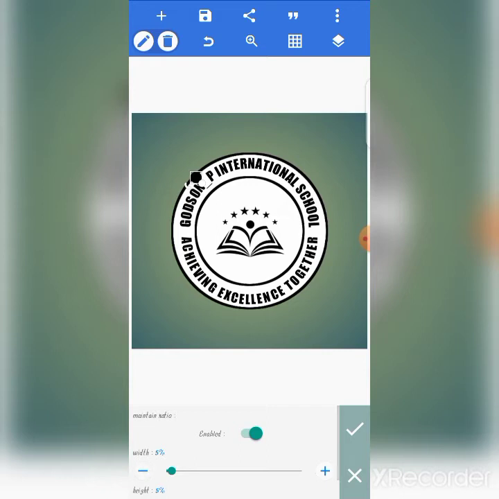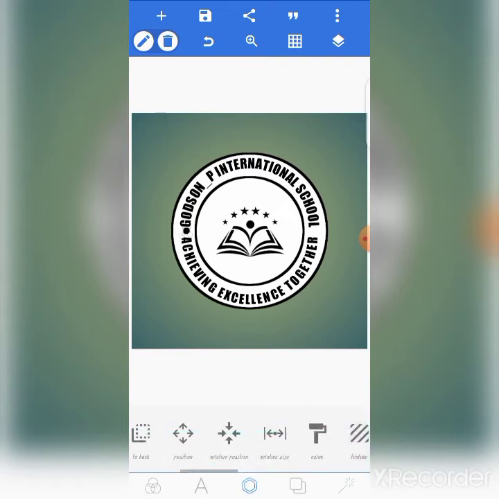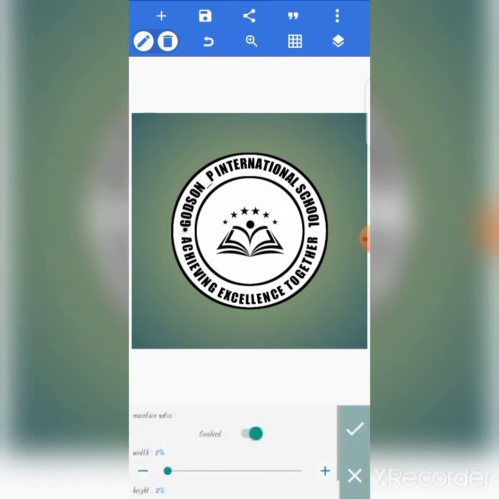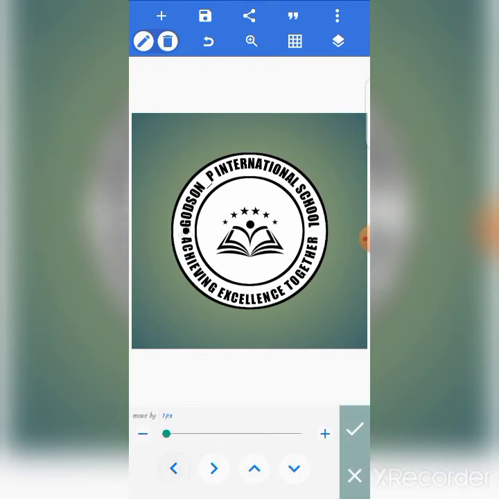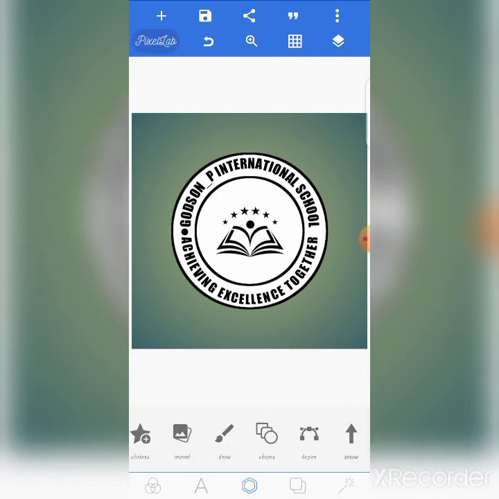So you reduce the size, then you position it, just pick it this way. Now let's adjust the size. Now you can see that's what is separating the school name and the school logo.